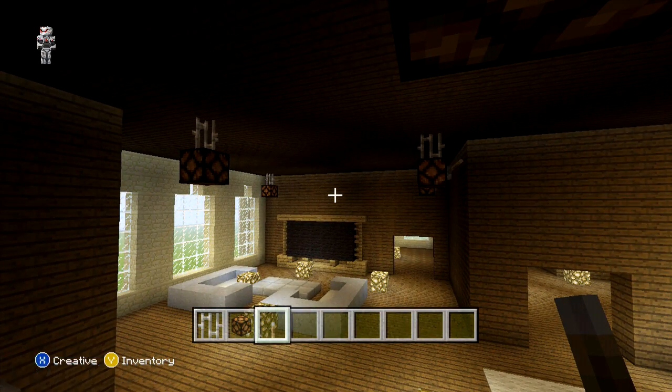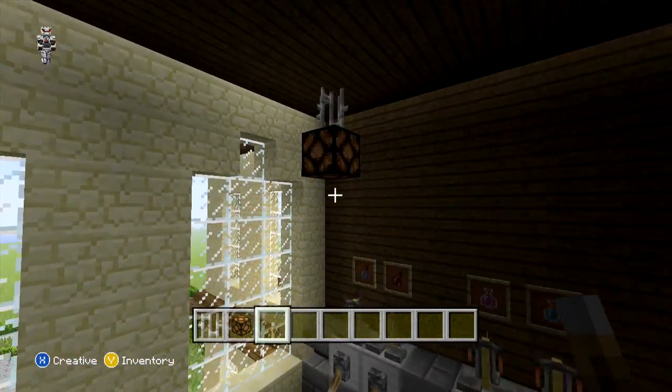After this, if you haven't already, you just need to add your lever on the side of it, and then you can just power on your lights.